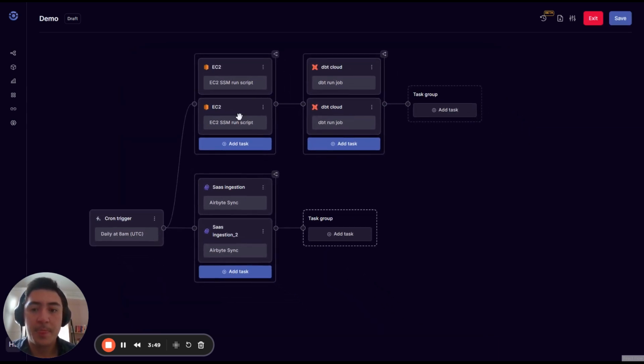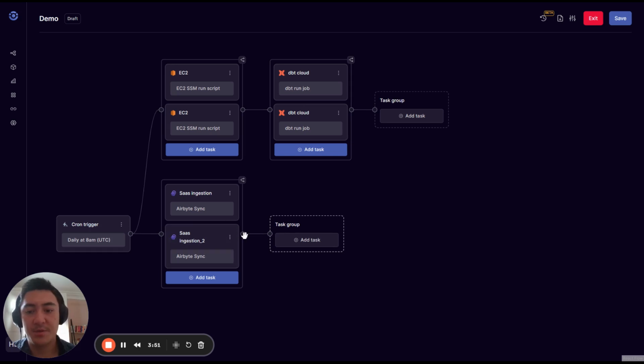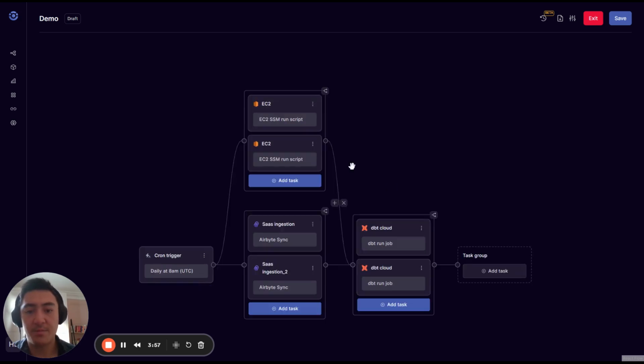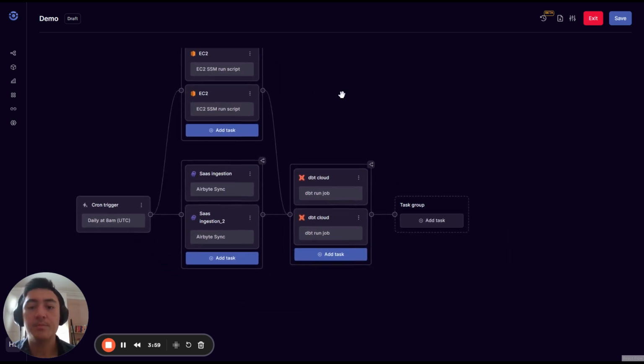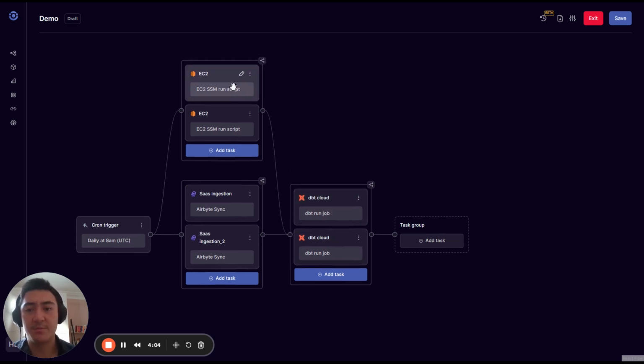Cool. And then if you want to draw dependencies, you can see if you hover over here, I can do that. So these two jobs are only going to get kicked off when all these have succeeded.